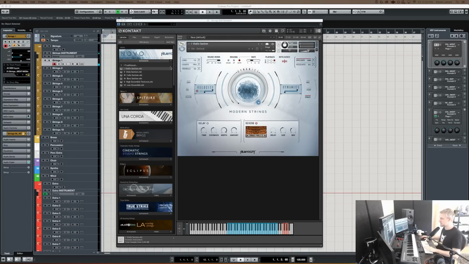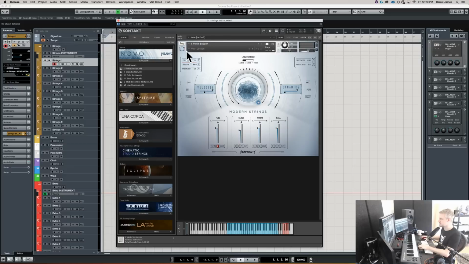So this is just the strings outright. Let's have a listen to how their legato works. I'm going to put their reverb back to what it was, and I'm actually going to go here. You can see this has the snapshot wave set, so they have different EQ settings. There's the bright version. Here's the muted.